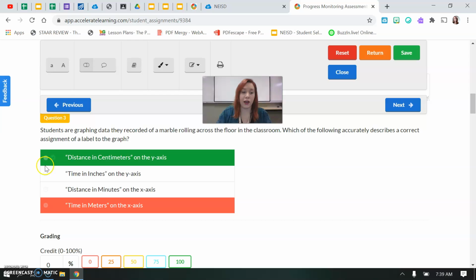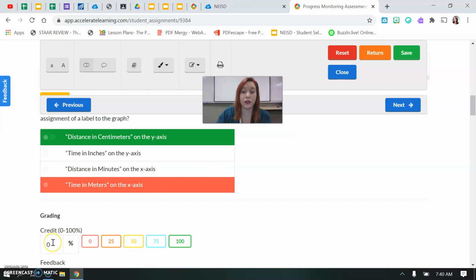It will just have the green answer showing what's correct. Then you have to see which one has a shaded gray in the circle, okay? That's how you know which answer you originally picked. It's a little hard to see, so I'm just warning you. Yours does look different than mine, okay? It will not show red on any of your questions. It will just show the green correct answer, and then it will have the 0% underneath it if you got it wrong.